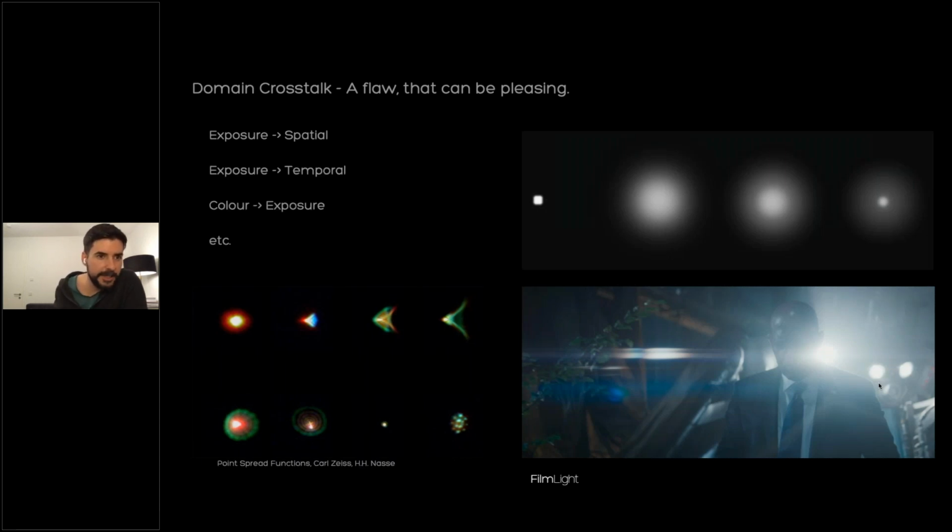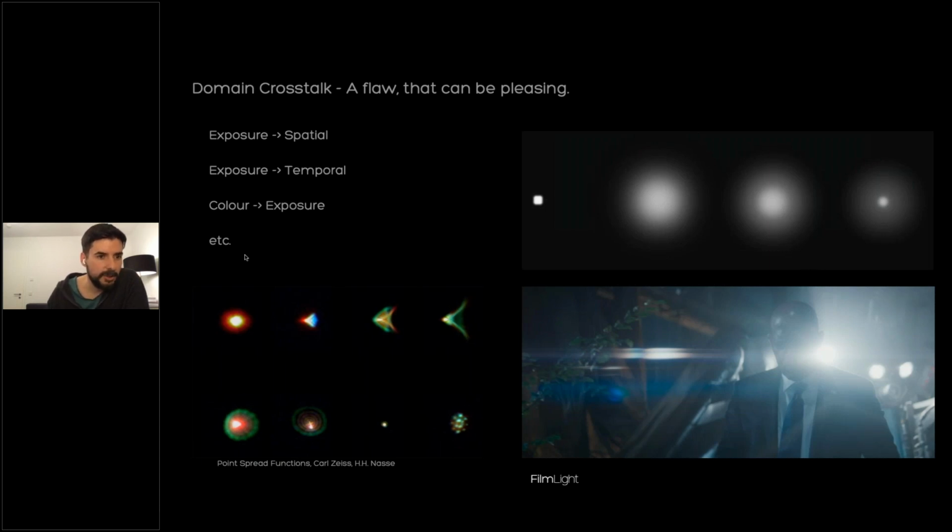And it's not the only type of domain crosstalk. There are just two other examples that I want to give you to think about. One is exposure into the temporal domain. So think about tubes, for example, a CRT display. If you have a very bright area, a very bright object on the display, it might have an afterglow onto the next fields on the display. Or think about tube cameras when they have that streaking effect on old recordings of live shows. When they had the lights in the frame, then the lights often had that streaking effect.